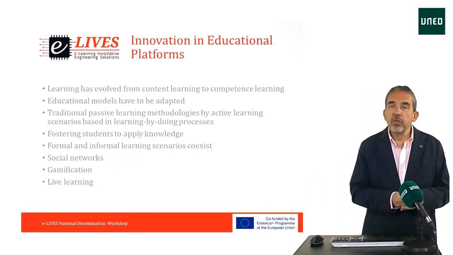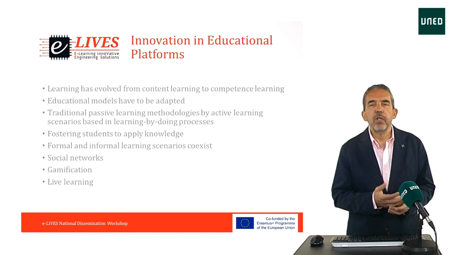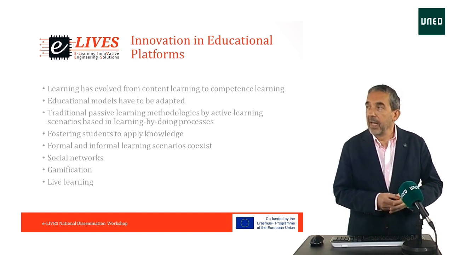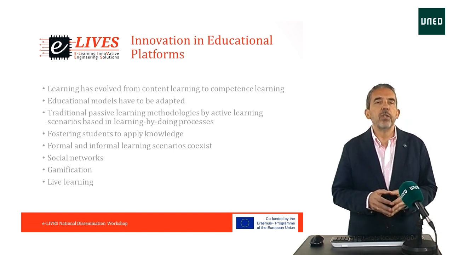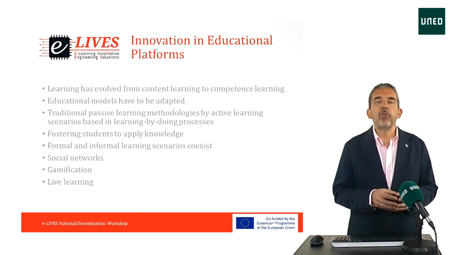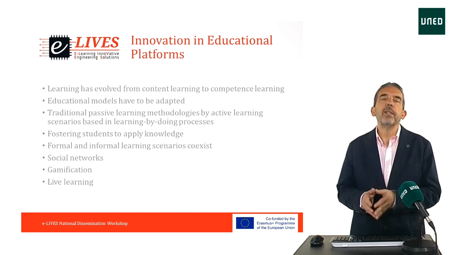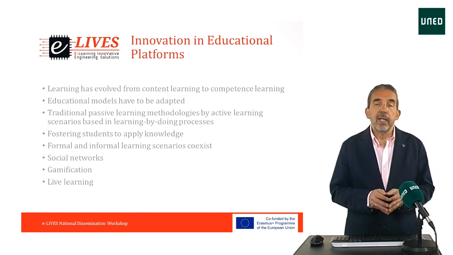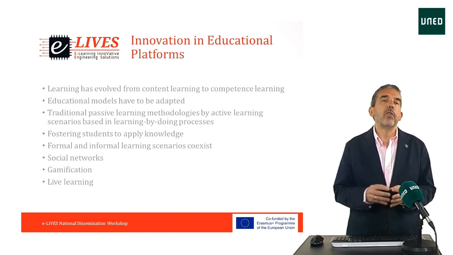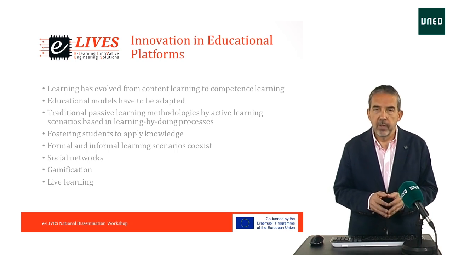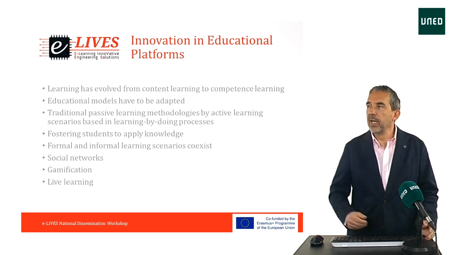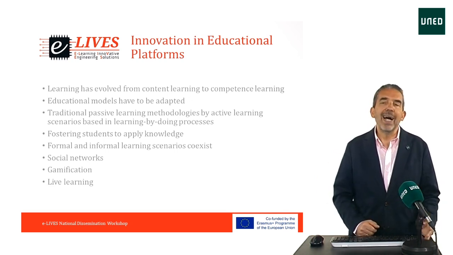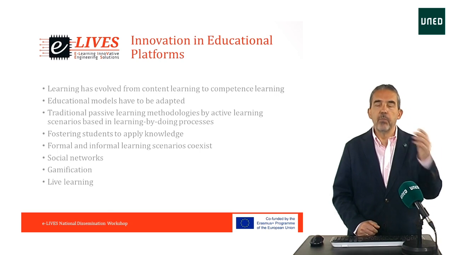What should be the innovation in education platforms? What should be the most important thing we are talking about for the future? Of course, the learners have to evolve from content learning to competence learning. This is one of the things we are doing today. And today, the major part of the platforms are trying to move from contents to competence-based learning. This is really important, and this kind of competence-based learning is really useful for industry-oriented education. Education models have to be adapted, of course, for this competence-based learning. Traditional passive learning methodologies are going to active learning methodologies because we need to engage the students and we need to have the major participation of the students.